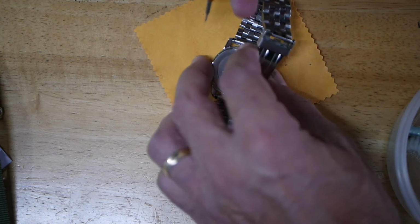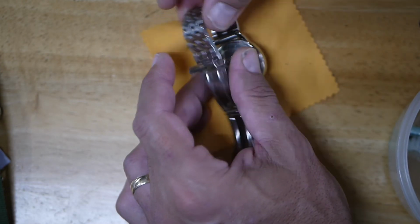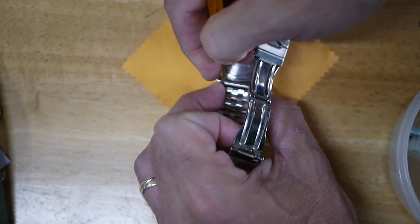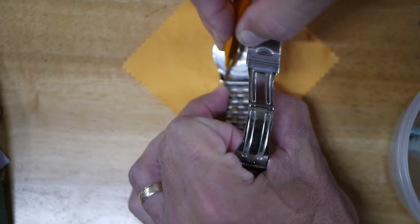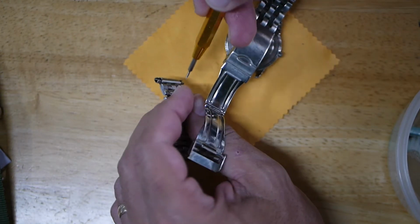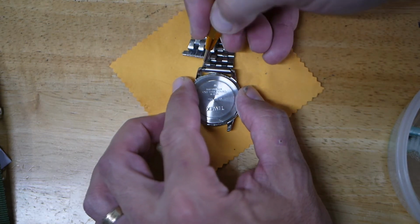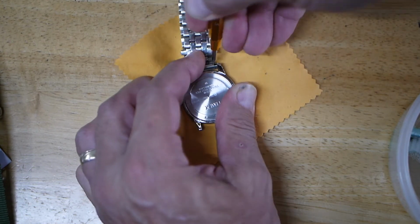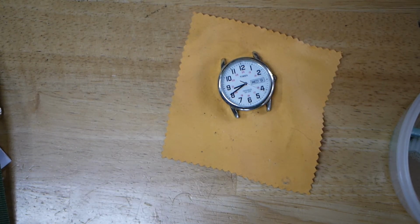And to get this band off, I've just got my spring bar tool. So I'm going to get in here, and we're going to see if we can get this spring bar. It's kind of hard to see. Let's flip it to this side. This side might be a little more accessible. Yeah. We're going to grab this spring bar and pull it out. There we go. There's one side. And I'm going to see if that spring bar will come out of this band. I don't know if it will. It may be one of those where it is built in. Okay, so we're going to skip taking out the spring bar, and we're going to grab a couple spring bars from our kit. Okay, there we have the bracelet removed.